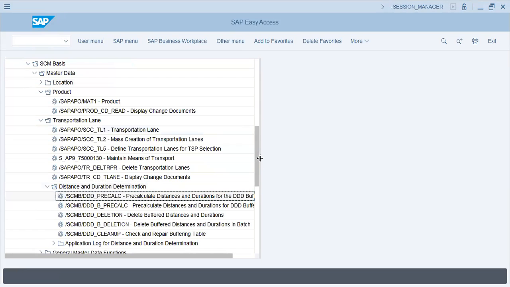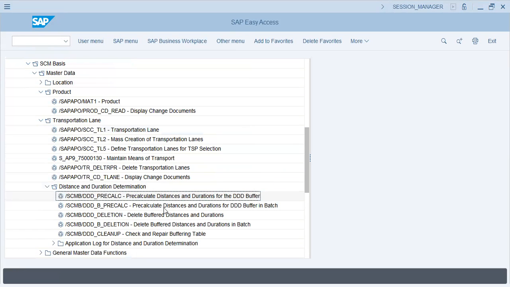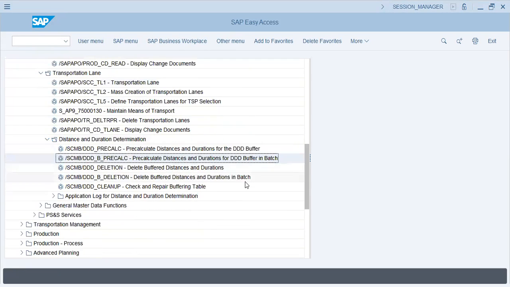That being said, distance and duration determination. Okay, again, this is for calculating your freight, your travel charges. For air, sea, and by road, you'll have to make these calculations based on the distances.